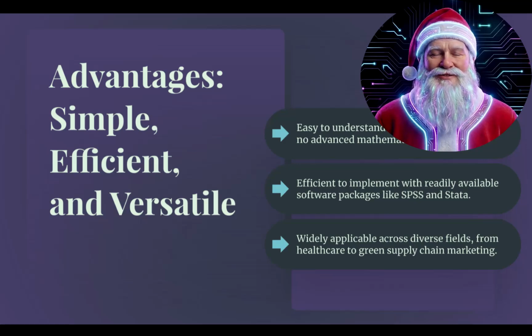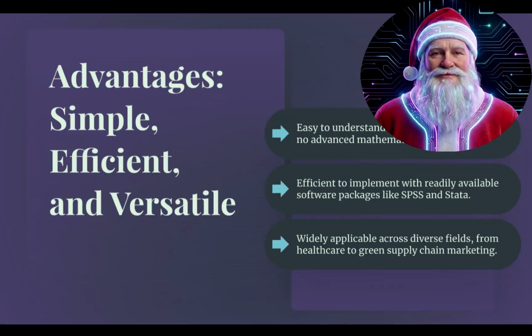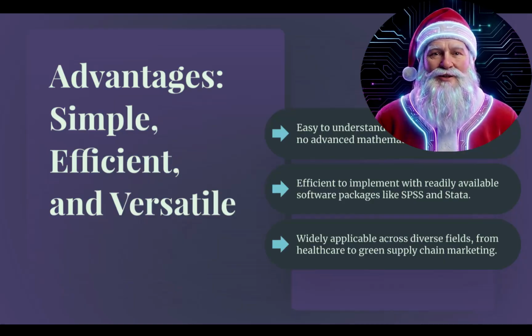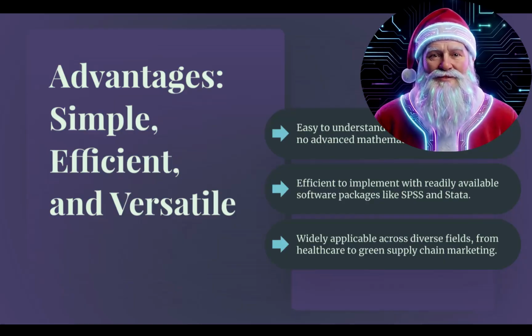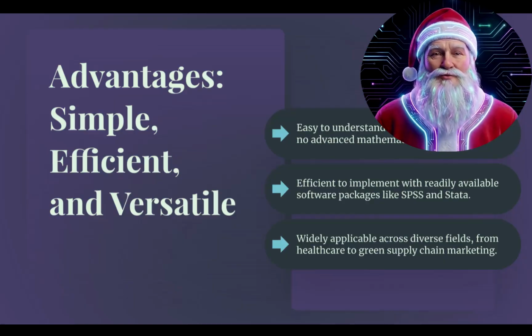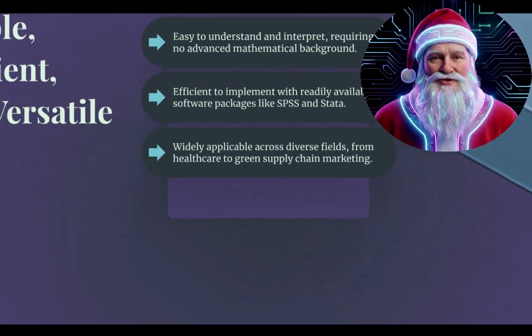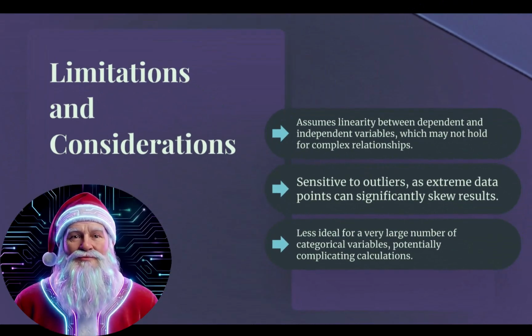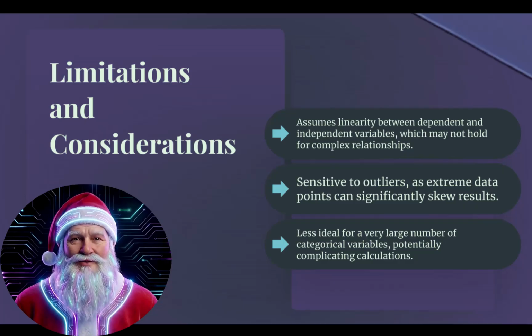But what is the catch? Are there any disadvantages? Yes, logistic regression works best with simple, straight-line relationships. If your data is too complex and curved, it might struggle. Also, it can be easily confused by outliers, which are extreme or crazy data points. Finally, if you have too many categories to predict, the math gets very messy.